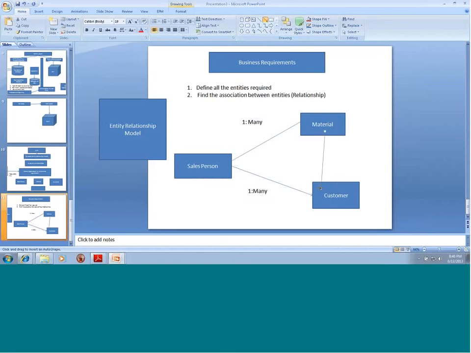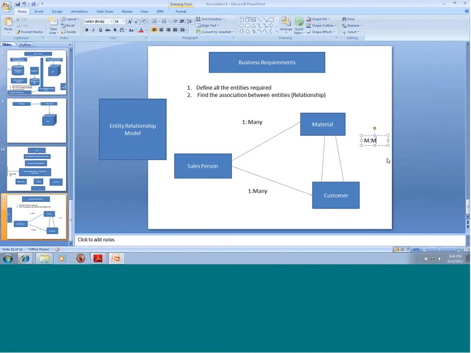One material can be bought by many customers, and many customers can buy many materials. So it's a many to many relationship. What I'm doing now is establishing the relationship between the different entities in the system.